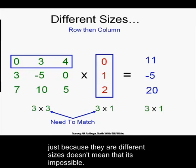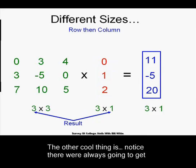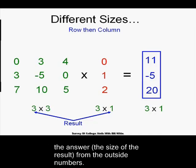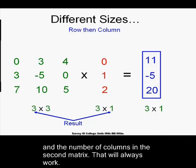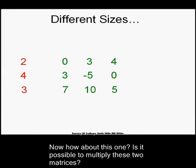And another cool thing is, notice, we're always going to get the answer or the result from the outside numbers of our multiplication process. Notice our answer is going to be the number of rows in the first matrix times the number of columns in the second matrix. That'll always work.